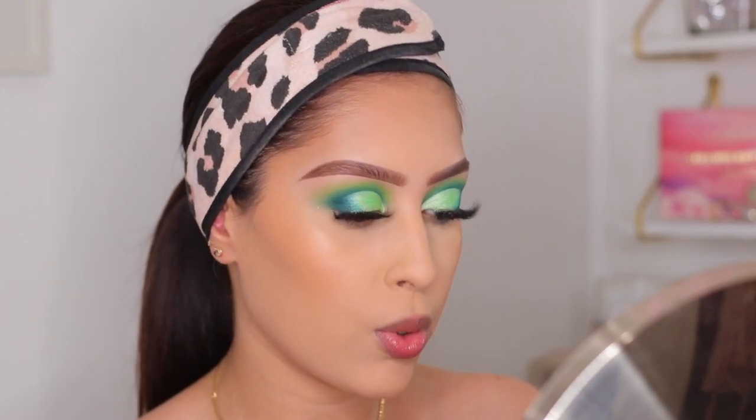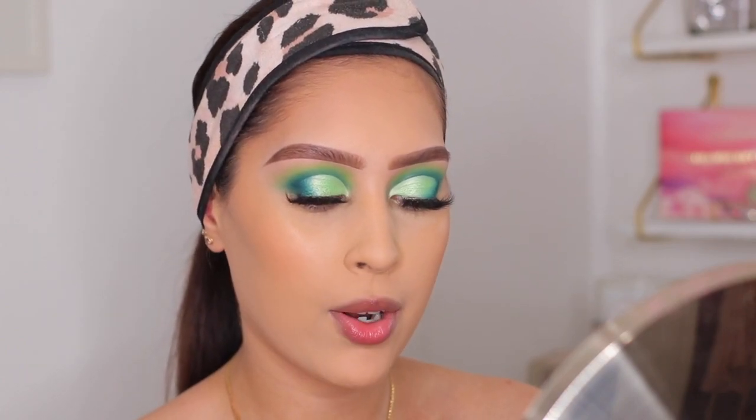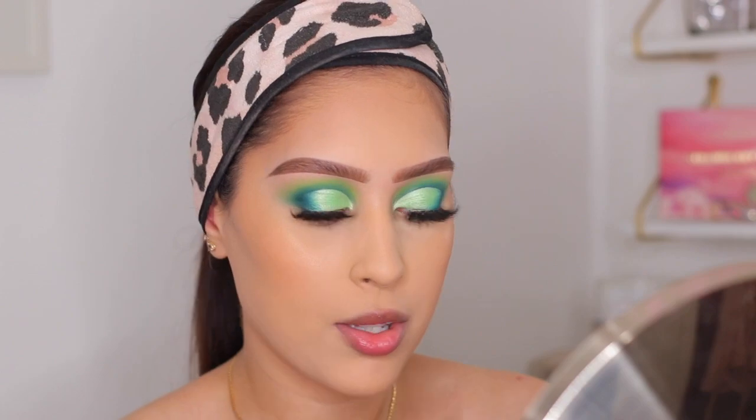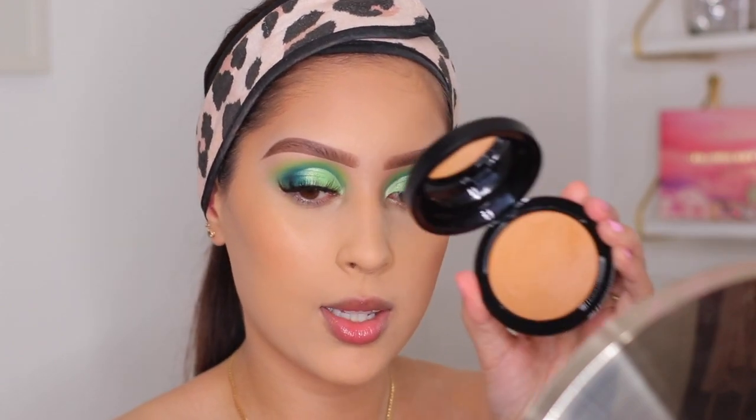I am going to go in with a bronzer. This is the MAC Mineralized Skin Finish. I believe this is actually a face powder. I just got it in a darker shade. This one is in the shade Dark Tan. I usually use Give Me Sun by MAC, which is also very beautiful, but I wanted to give this one a try. This is what it looks like right here.